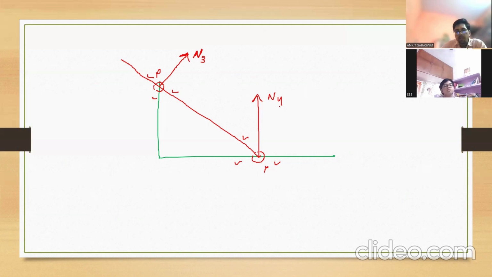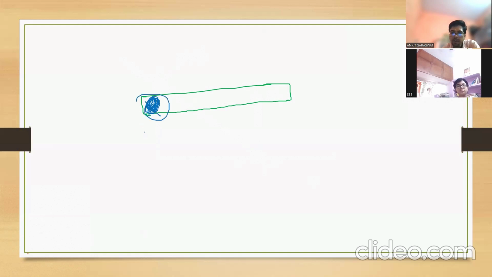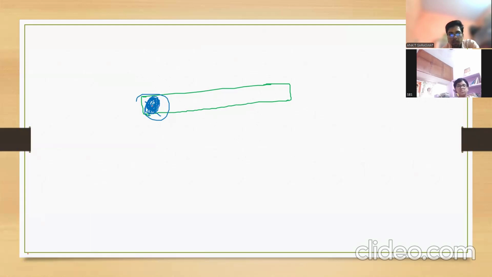Yes, sir. Understood? Any doubt in today's lecture? No doubt, sir. Okay. Now second thing, see, if this is a rod, and you take a bolt and fix it like this with the help of a nut. Now here, how will you take the normal? You are not sure. Take two normals in two directions. One is like this and one is like this.